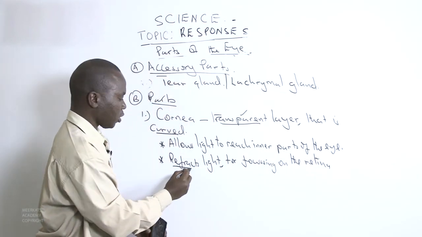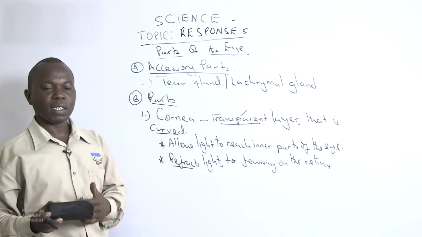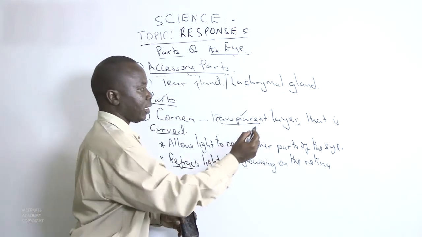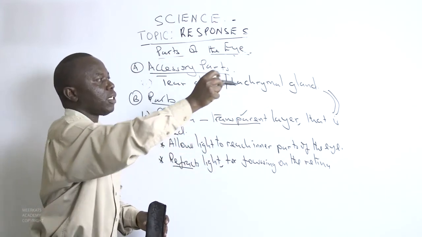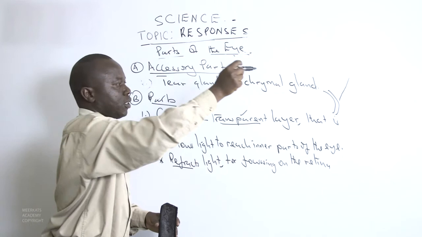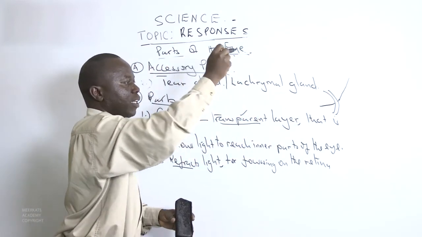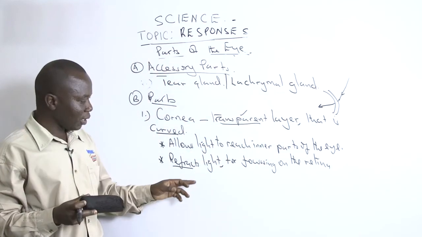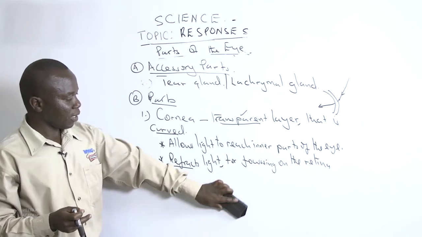You have come across this term refraction in a physics lesson or in any other science class. Refraction means bending of light. For instance, if that's the curved surface we are talking about and the light is coming from up that point, it will be slightly bent. Then we have other structures that will continually bend the light until it is focused on the retina, the specific site, the fovea centralis.